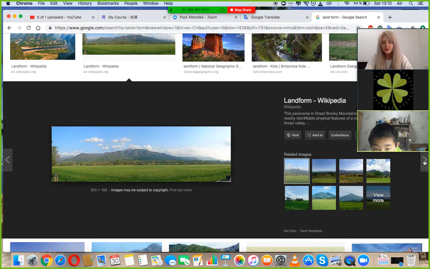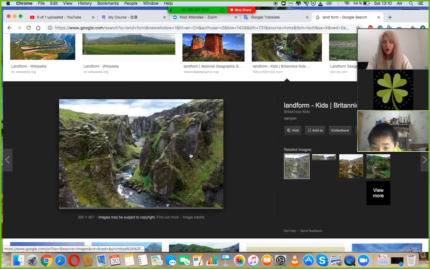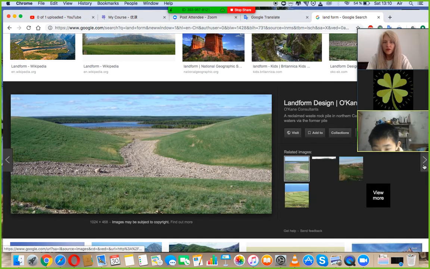There are lots of grasses, and the sky is blue. There is a hill. And what about this one? It's a canyon. And what's your favorite landform?